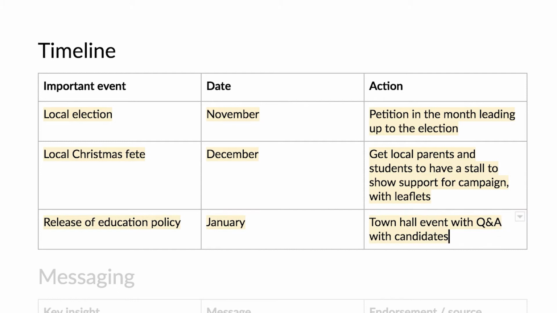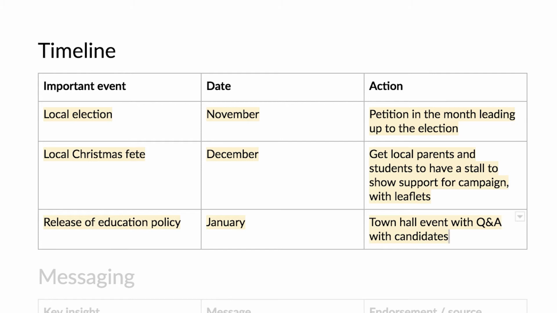Now, let's say that there's a release of new education policy, which comes out every 3 years or whatever it is. That might be a really good time to have our town hall event. If we give everybody 2 weeks or a month or something to digest the information, we can then prep candidates on having a really productive conversation about what we want done. See how I've been really clear about what we want to do, who's responsible for it, and when it's going to happen. There might be lots of opportunities in here, and so you can just write a ton of them down and see what works.